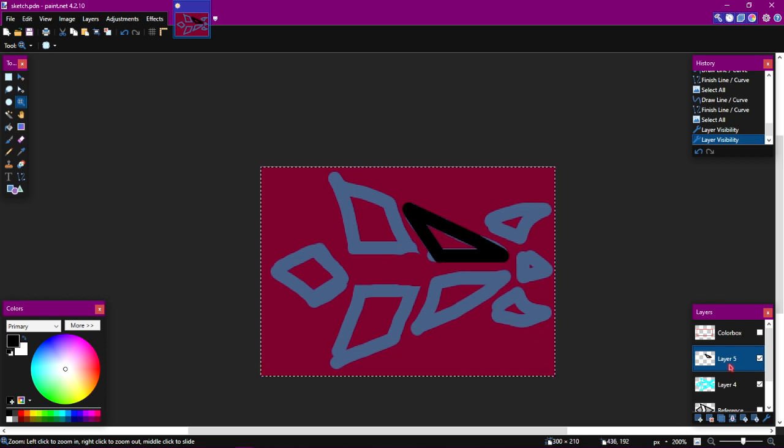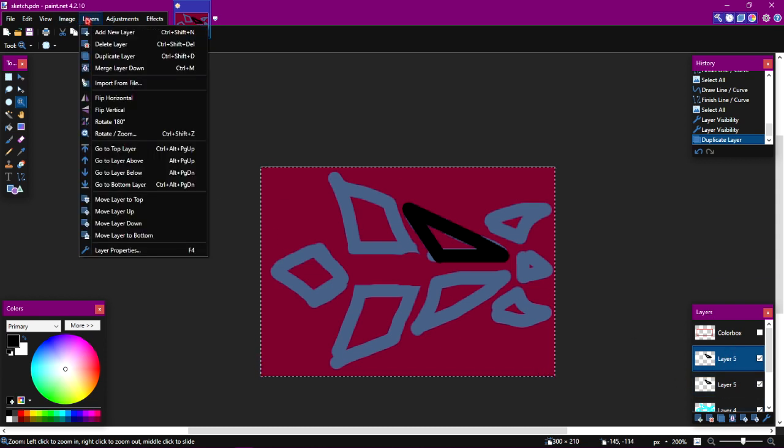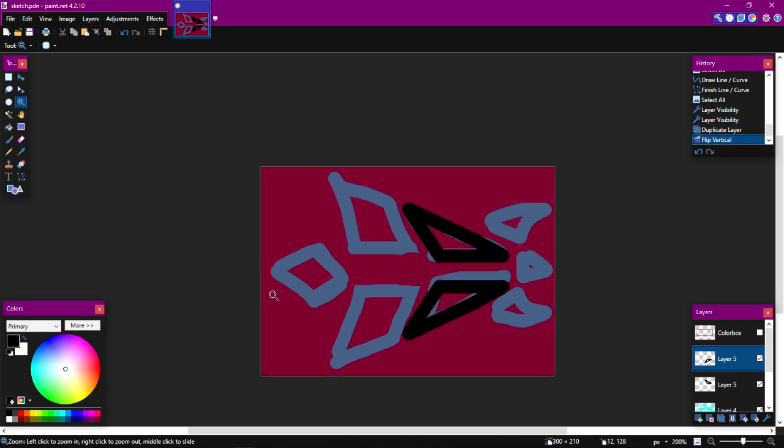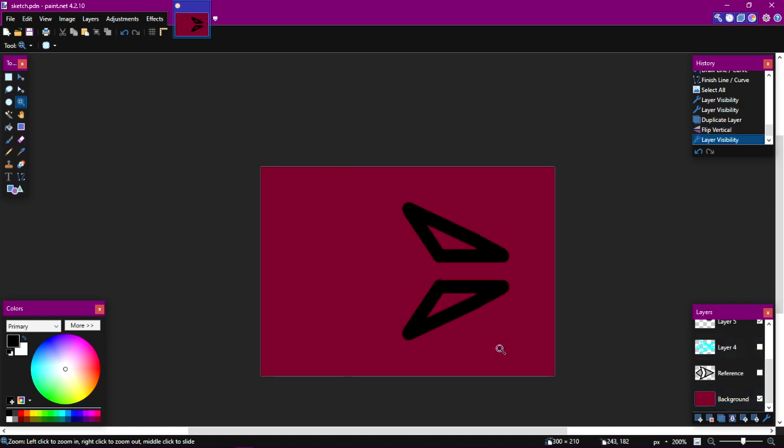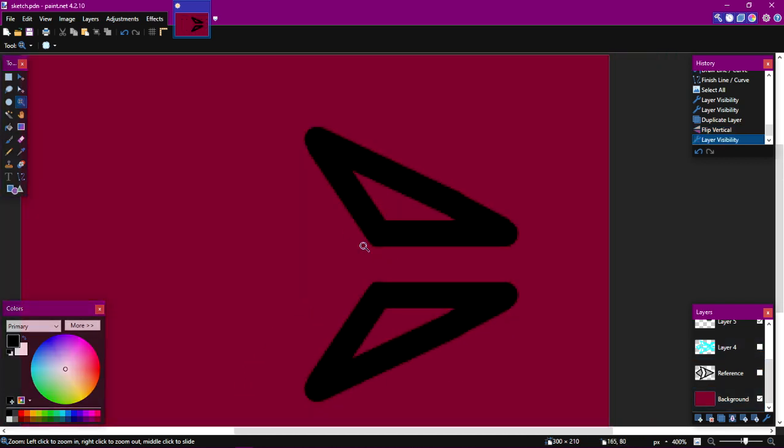And fun fact about this neat little trick, if you guys have a symmetric icon, you don't have to go out of your way to make this look exactly like this one, because what you could do is you could go here to the layers window, click this button right here, which is duplicate layer. It's gonna duplicate one layer above, and what you're gonna do is go to layers, and then flip vertical, depending on which way you're rotating it, and boom, there you go. Your dart is now fully symmetric, and when you delete it, you can see that it matches perfectly with siding and everything.